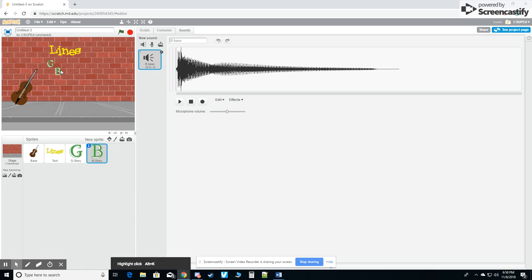And then you're going to continue this for the 5 letters on the lines and the 4 letters or notes that are on the spaces. And then once you've done that, you're going to change the title up here. And I want you to label it bass clef notes. And then once you do that, it's going to save that automatically. And then you're going to hit, see saved right here, and then you're going to hit share.